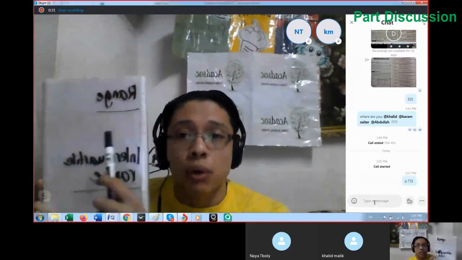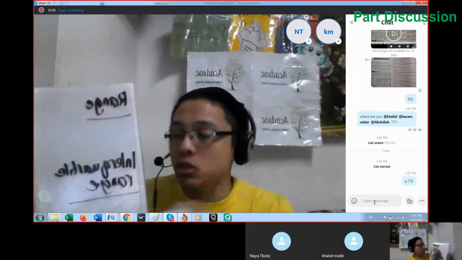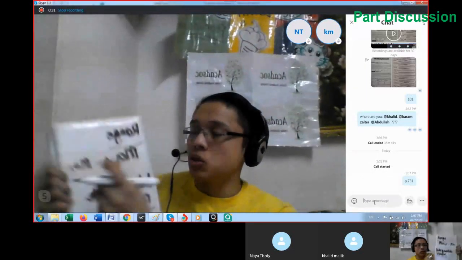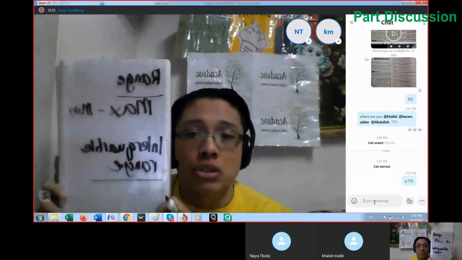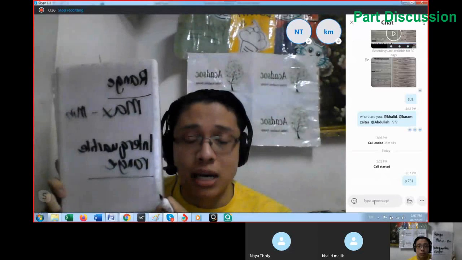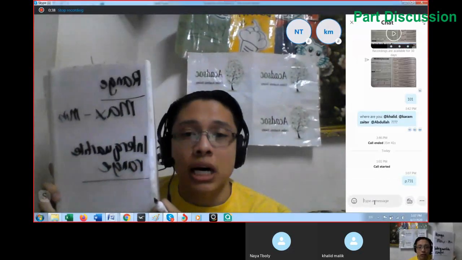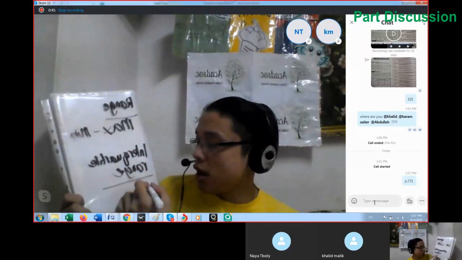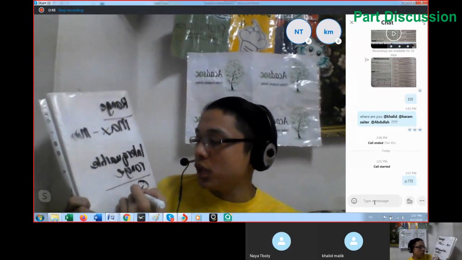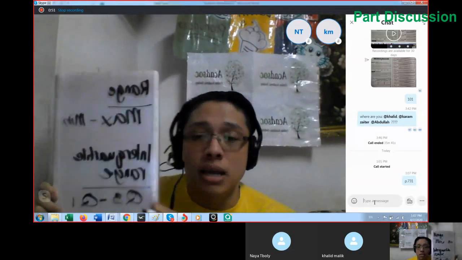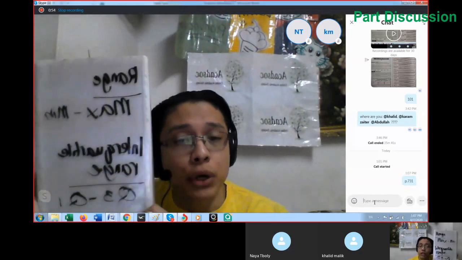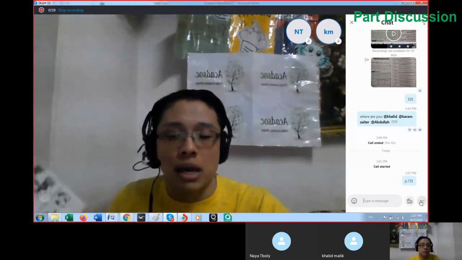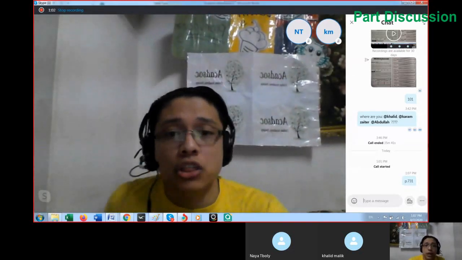When we talk about range, you are going to subtract the maximum minus the minimum. So in short, you have to subtract the least value in the set of data from the greatest value in the set of data. In the interquartile range, you subtract quartile 3 minus quartile 1. It means the median number in the upper half and the median number in the lower half. So that is what we call range and interquartile range.